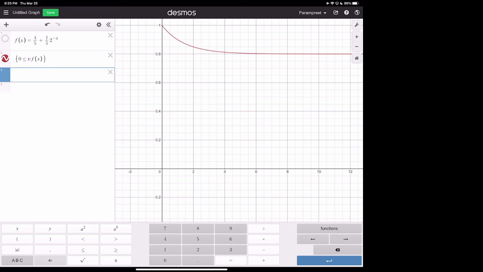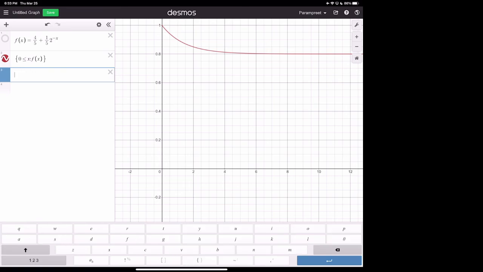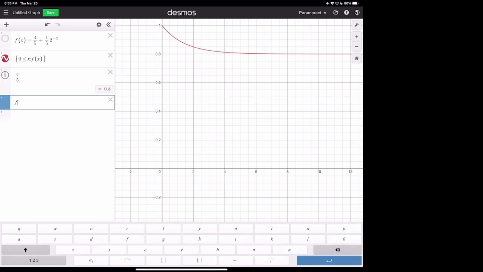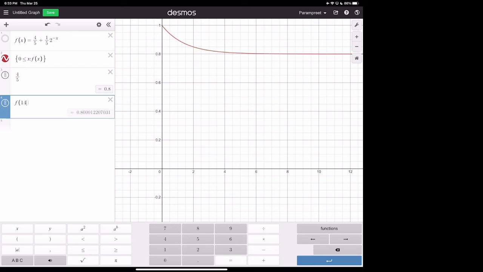I want to figure out how much he remembers after 14, so my naive guess was it's going to be just 4 over 5, which is 0.8. That's the naive guess, or 80% of the fraction. Let's see how much exactly it is. So if I do f of 14, that's 0.800001200 blah blah. So the whole intention of trying to plug in a value before you go through all the algebra is to be blessed by the WebWork that it accepts 0.8 as an approximate answer for the actual answer.